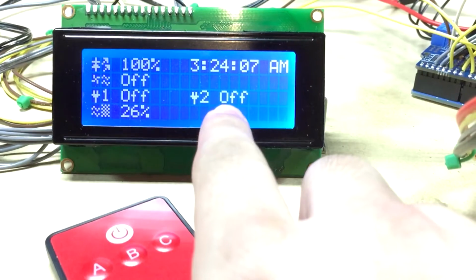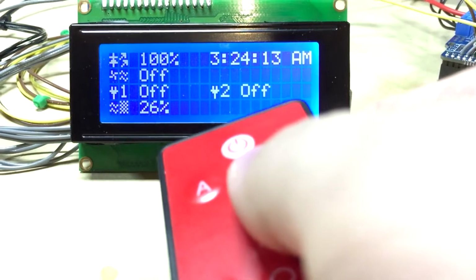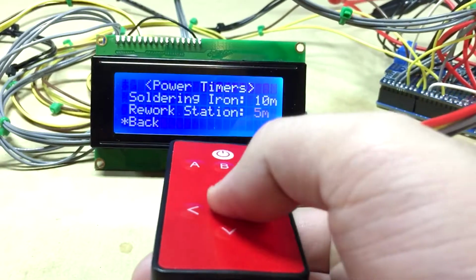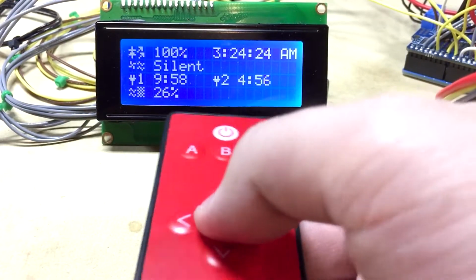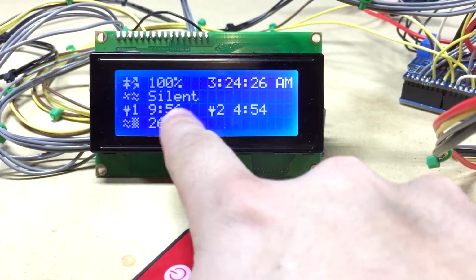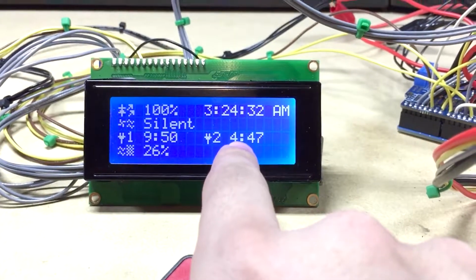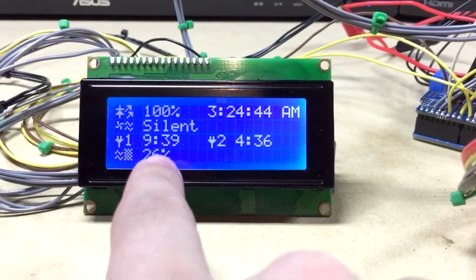I think that's it. The screensaver, I have it set to 3 minutes. That's probably what I'll leave it at. Did I show you the flashing, right? I think so. Whenever a timer gets below a minute, it doesn't matter which one it is, it flashes the workbench lights, regardless of whatever the workbench lights are currently set to. And when it's done flashing, it sets the workbench lights back to whatever they were set to before it warns you.